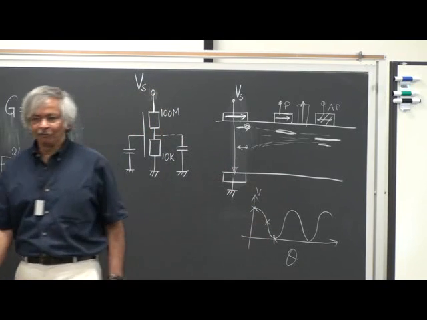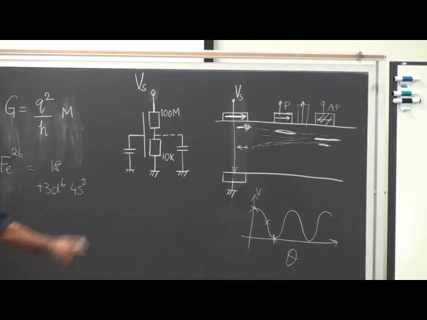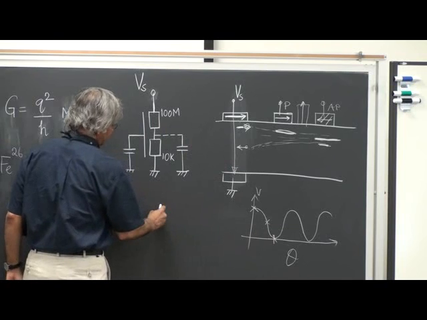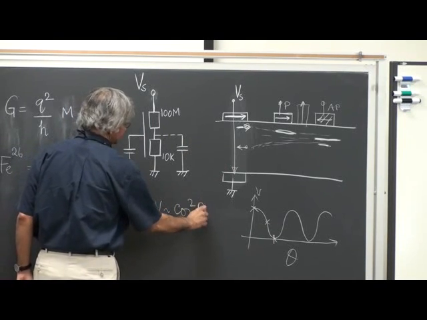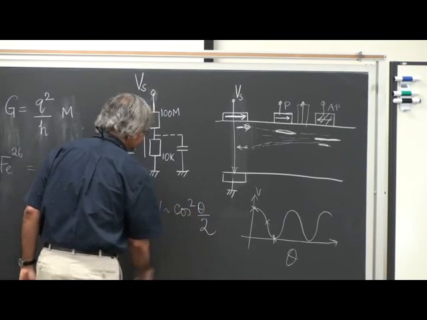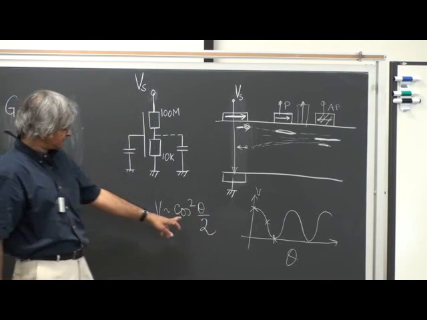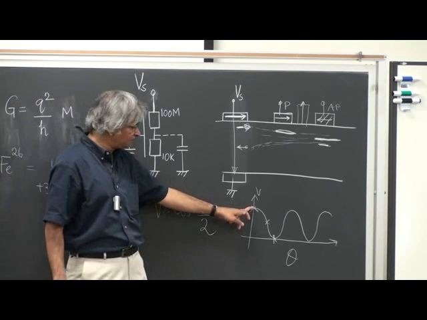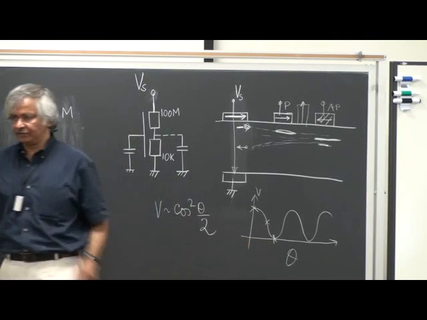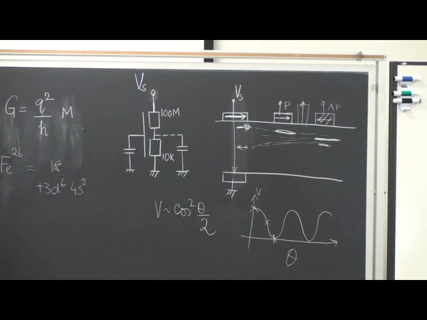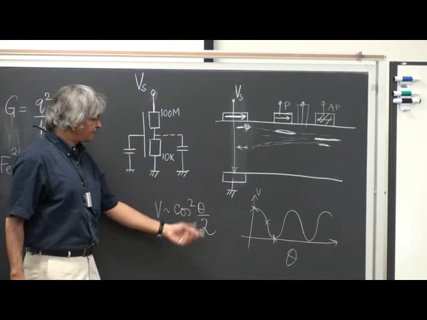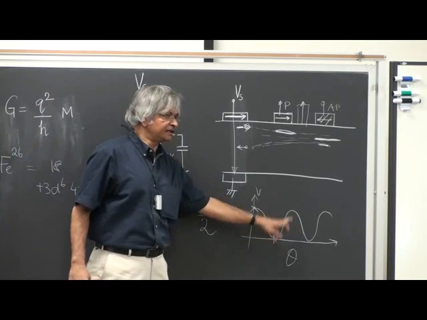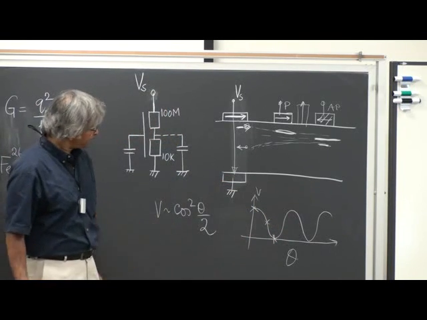See? And the one interesting point I want to make here is that that curve actually can be written as cosine squared half theta. In the sense that when theta is 0, it's a maximum. When theta is 180 degrees, that's like anti-parallel, that's when it's a minimum, because it's now cosine squared of 90 degrees. And then when it goes back to 360, it's again a maximum, so it oscillates like that.